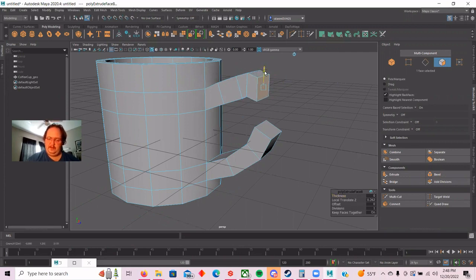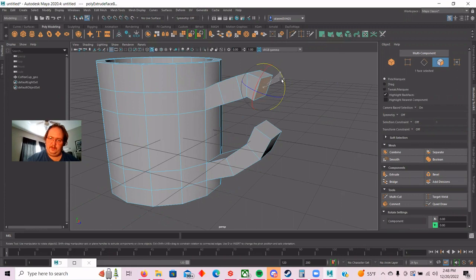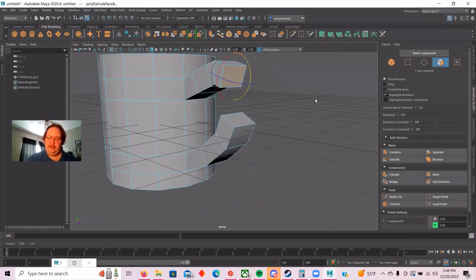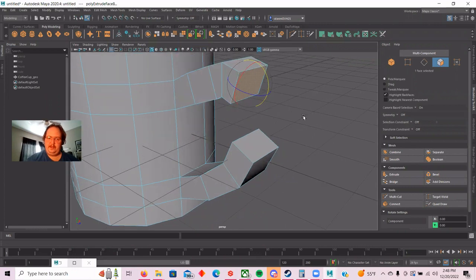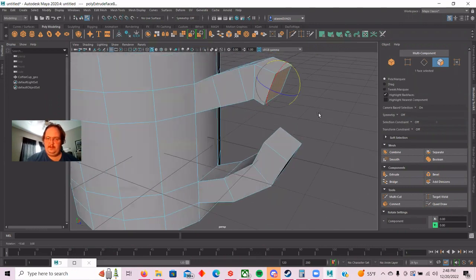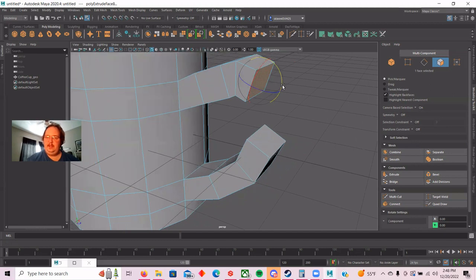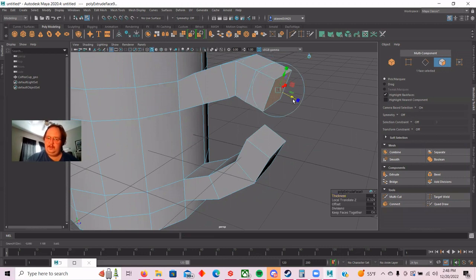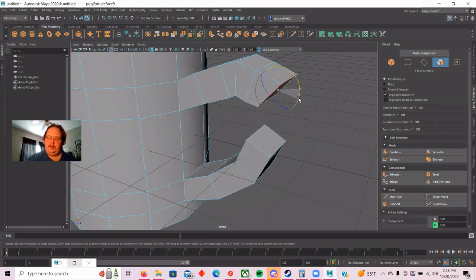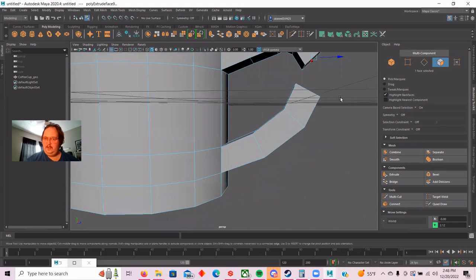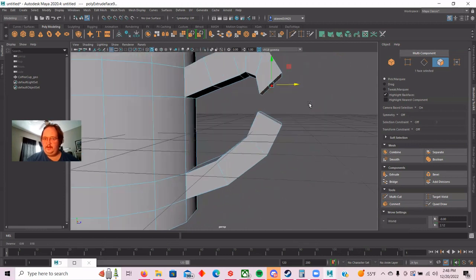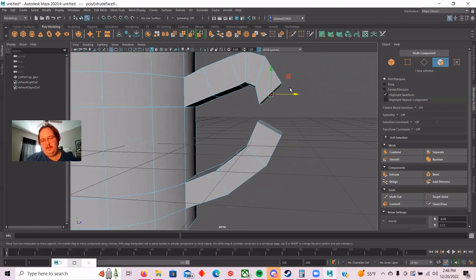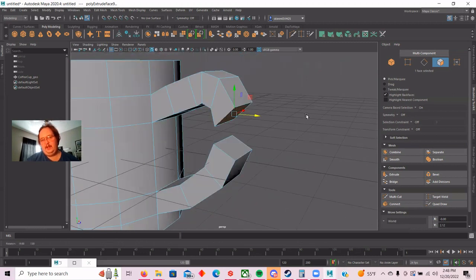move it down. And let's rotate it a little bit more so it's pointing more towards this face. Eventually, we're going to bridge between these two faces. And let's see here. Let's extrude again. And we are going to rotate again. Let's move it down more. There we go. In fact, let's move it back a little bit. There we go. And so far, so good.